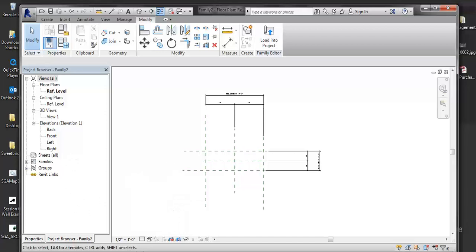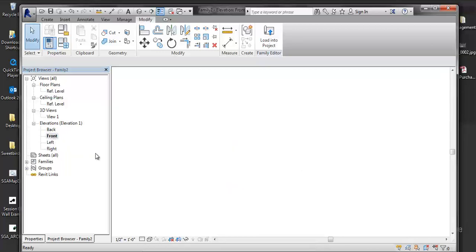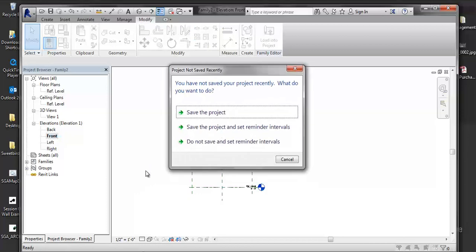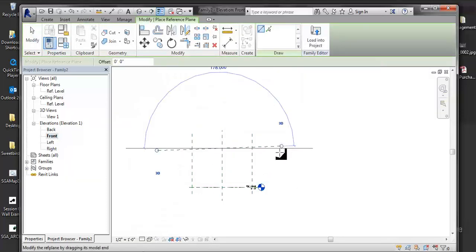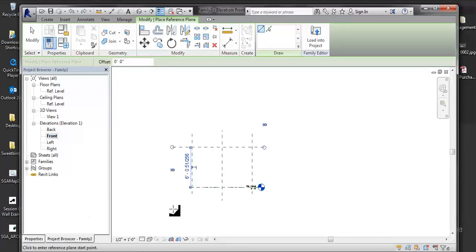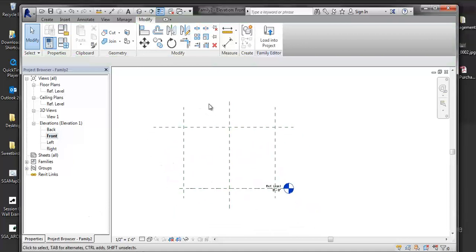Then I'm going to come in and go to the elevation view. So this is your project browser, but I can't create new views or section cuts or anything like that. Pretty much what you see is what you get. I'm going to go to the front view of this, and you'll see I have my reference planes that I've created. I need to create a new reference plane, RP, cancel that, and put it as the height. And we don't want to make it angular. We want to make it actually so it's the height. Okay.